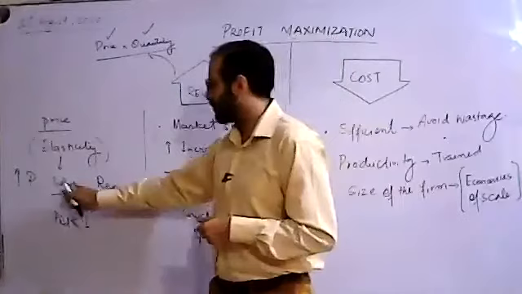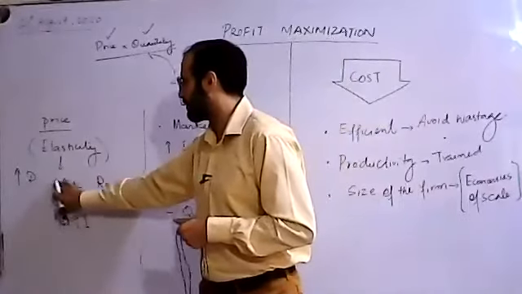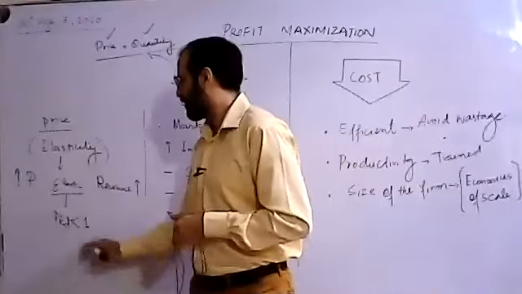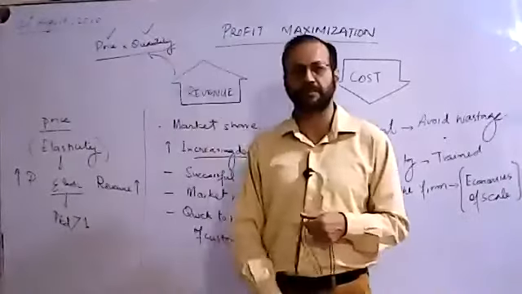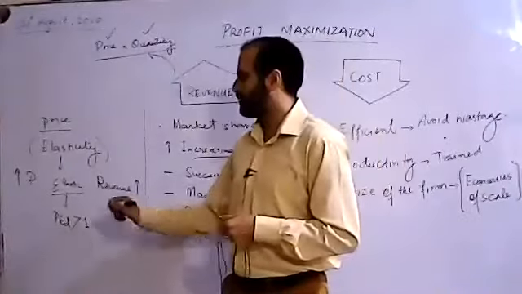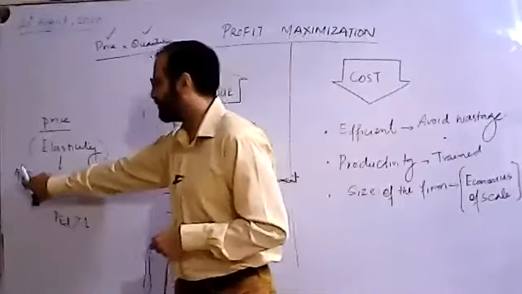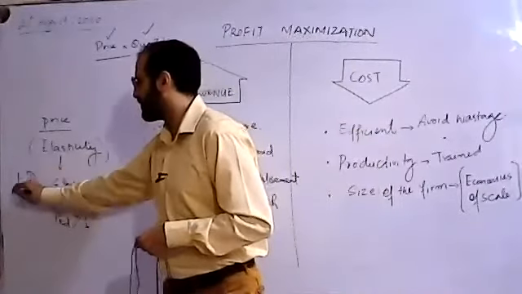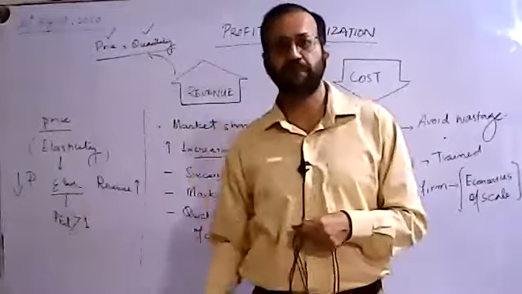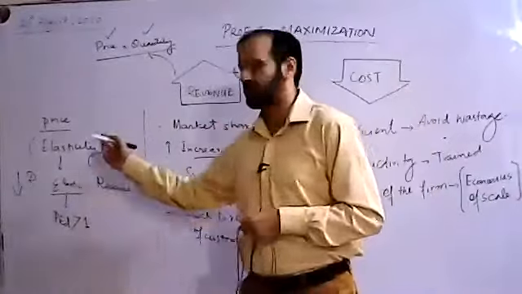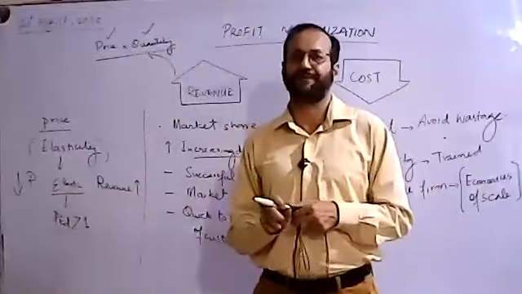But let's suppose it is elastic, which means the price elasticity of demand is greater than 1. What would you do this time? You're not going to increase the price, but you're going to decrease the price. I mean, you will decrease the price. This is going to increase the revenue for you.